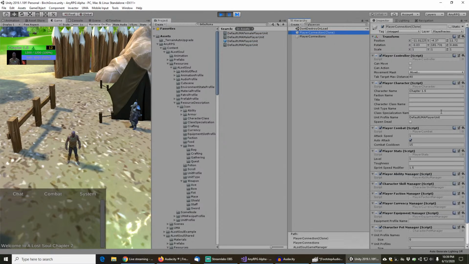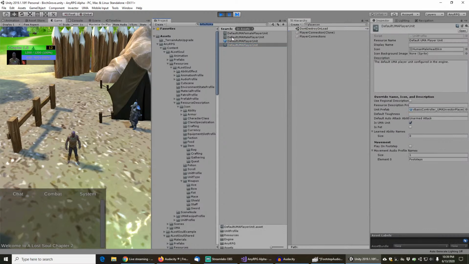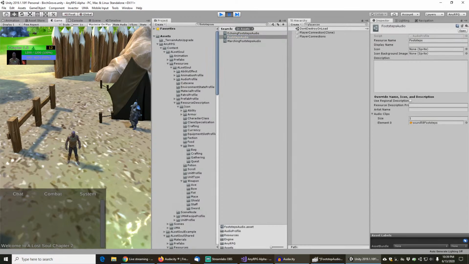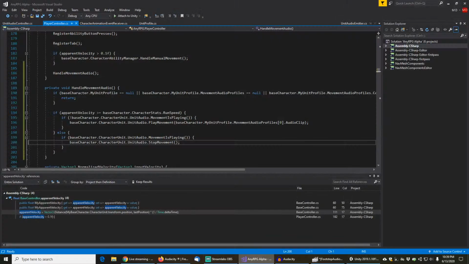And this is default UMA player unit, not default male. Okay. So if we look, we have Footsteps audio, which has the audio clip, sound 58 footsteps, and it is not playing. So what this means is that we need to write some debug messages to tell us what's happening.